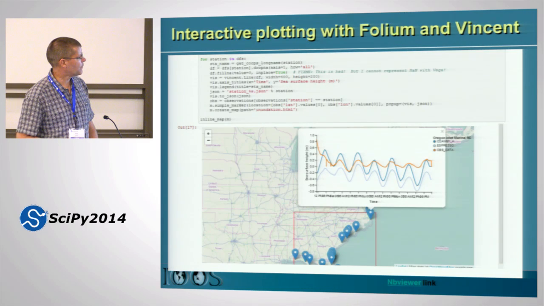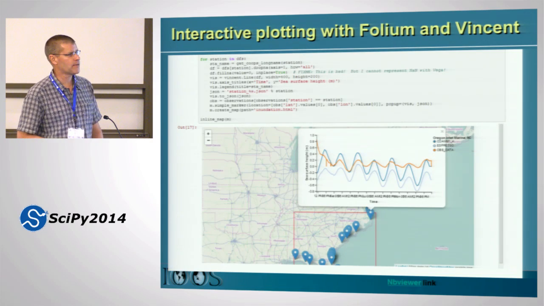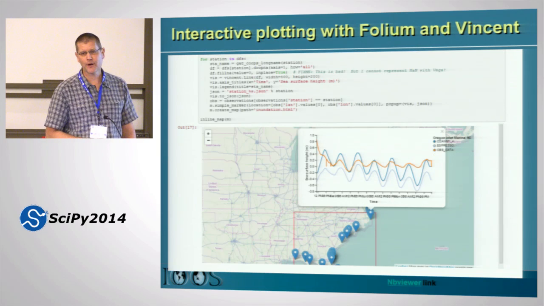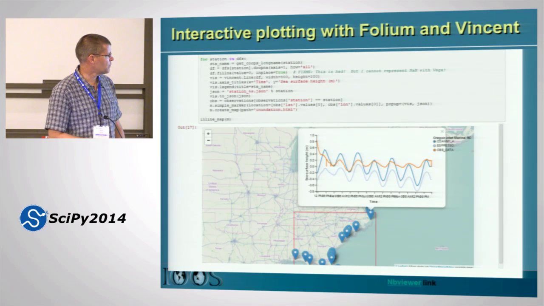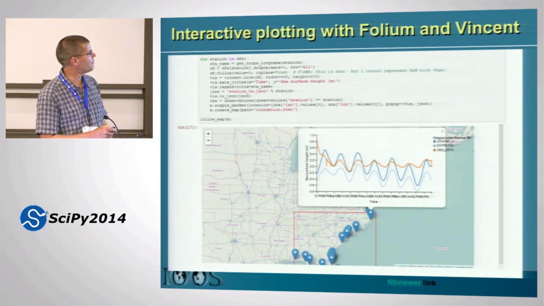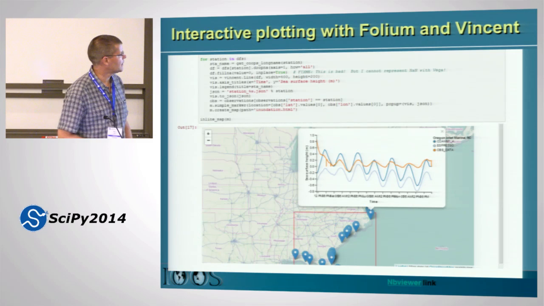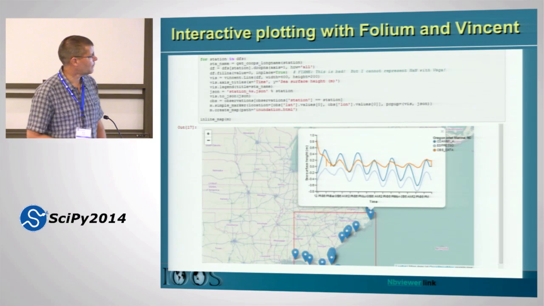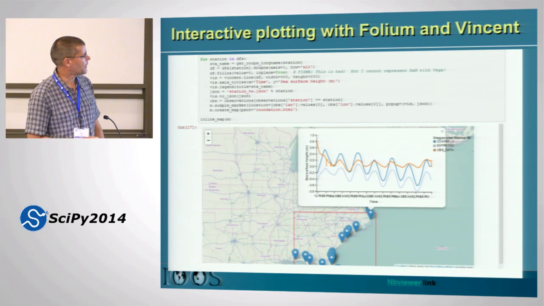And finally, we've been also playing around with Folium and Vincent so that instead of that plot in CartoPy with just the stations, these are now, if you click one of these, you can zoom in on these stations for one thing and see, oh, yes, this is actually on the end of some pier, because the map will zoom, zoom, zoom. And then when you click on the station location, up will pop a little plot. Need a little work down here on the labeling. But this little plot pops up from Vincent, which was just dumped out of a data frame here really easily. So these two packages, Folium and Vincent, work really nicely with Matplotlib and with Pandas.